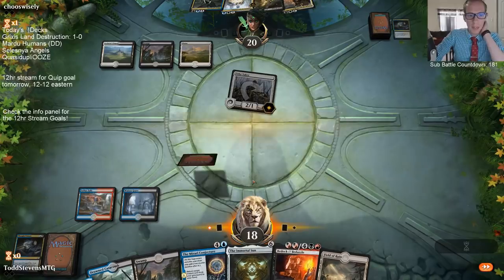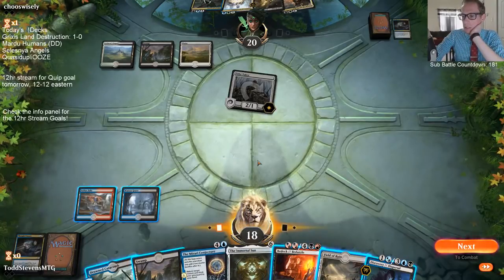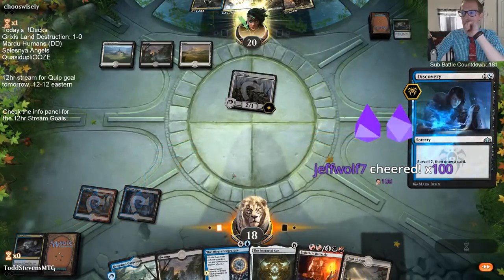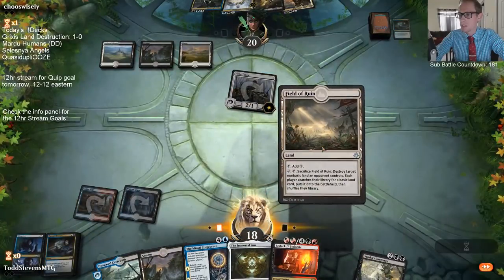Yes. Fight with Fire is 10 damage kicked, but because we had... I guess I don't really want to Field of Ruin that if they have Basic Island. Because we had the Mirari Conjecture, the third chapter was going to copy it. So we were going to be able to do 10 twice. Could just hold up Bedeck. Oh, we'll cast this thing. Jeff, keeping those bits coming. Love it. Those are some good ones.